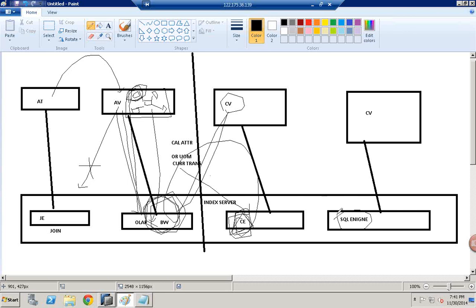But what about this BW engine? Whenever you take a calculation view of type cube, if the data source is an analytic view, the sub-execution will be taking place in the OLAP engine, even though the calculation view creates a calculation scenario.